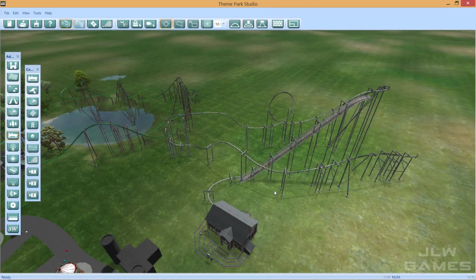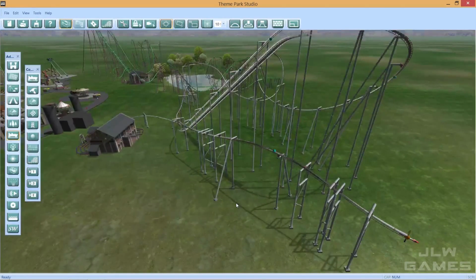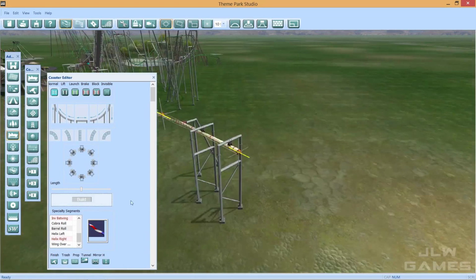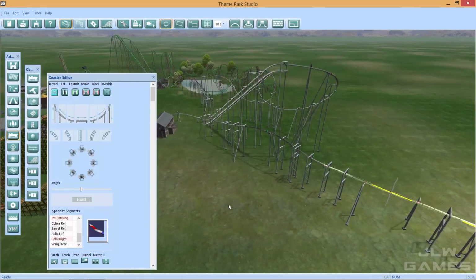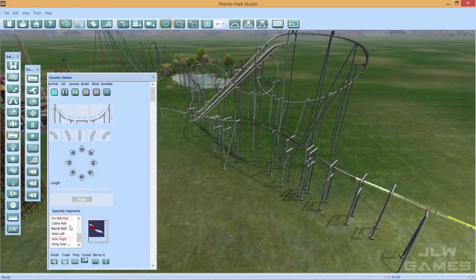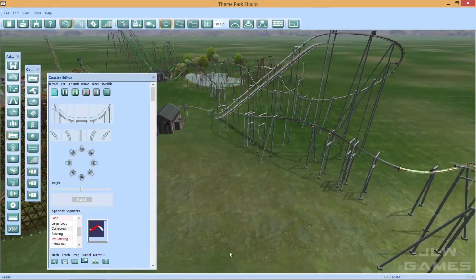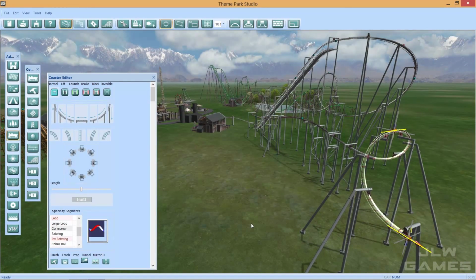Alright, so already we got a pretty good ride going here. It's not going to be a super long ride just because I don't want it to get overdone, and Theme Park Studio won't even load the park or anything, so it's just going to be kind of a smaller inverted roller coaster. So what we're going to do now, let's add maybe a corkscrew. Just like this.